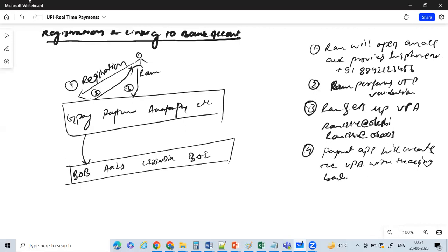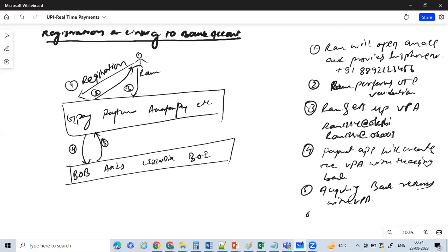The next step is the acquiring bank returns the virtual payment address. So this is your step number 4, and this would result in step number 5. All right.